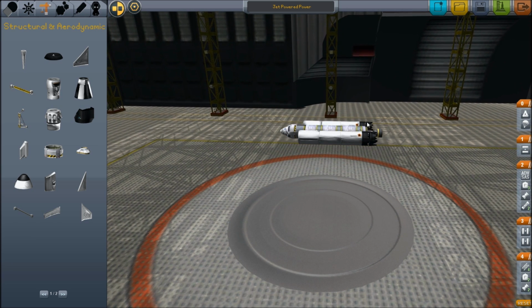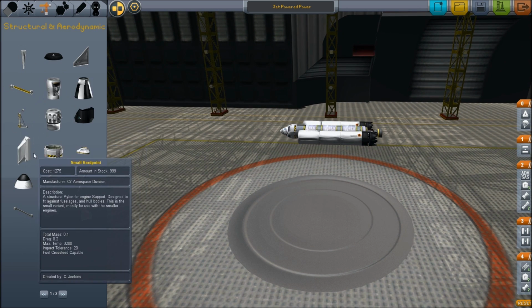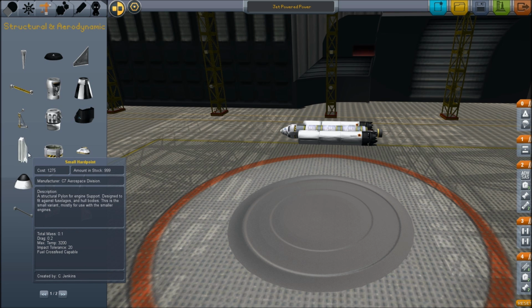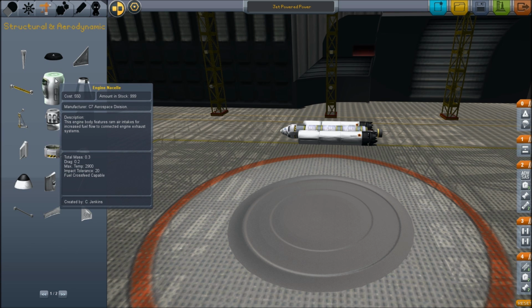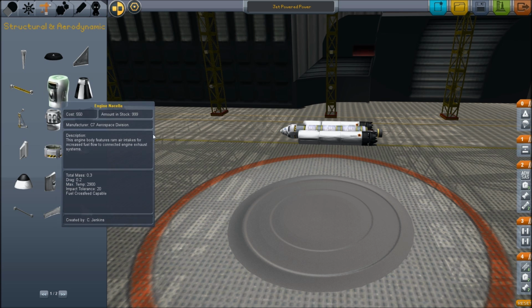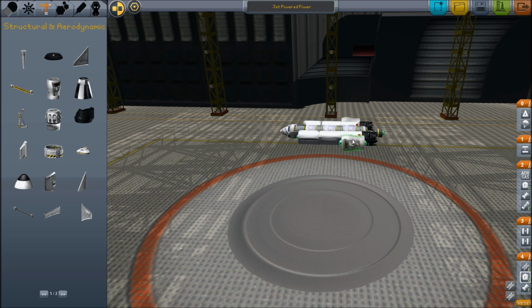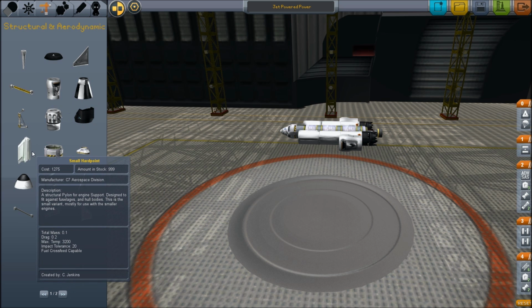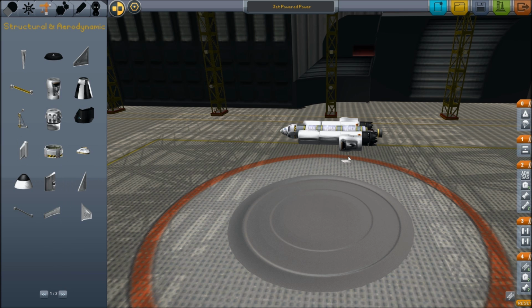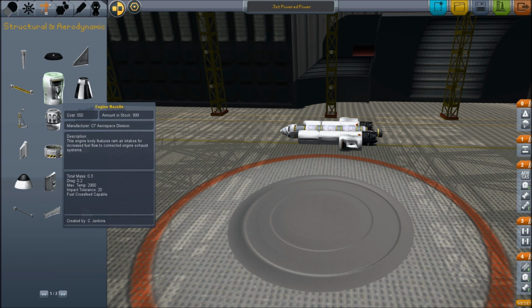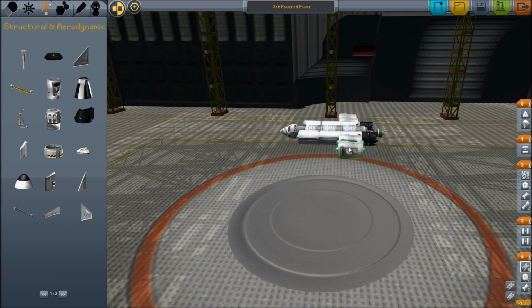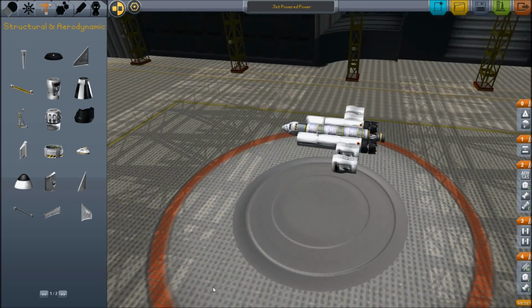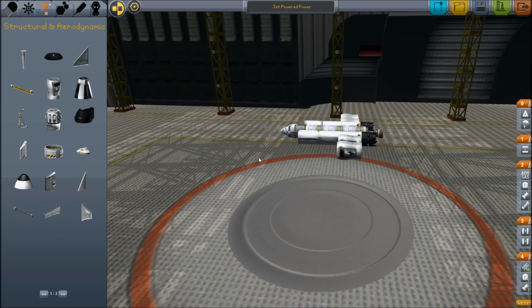And you know what? If two engines are good, I think more engines are actually better. So what we're going to do is grab this. Let's see here. Which one do I want? They're both about the same. I can't even pronounce it. We're not going to try. Put that there. And then I'm going to take this small hard point. Stick this here. Another nacelle. Come on, bounce on there. Trying to get this lined up properly. It's hard to tell. Are you lined up properly? Yeah, you look good. All right.